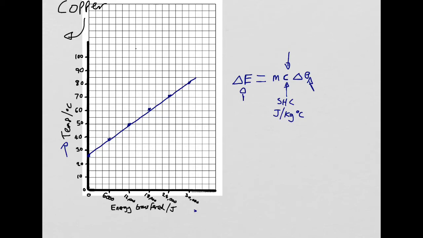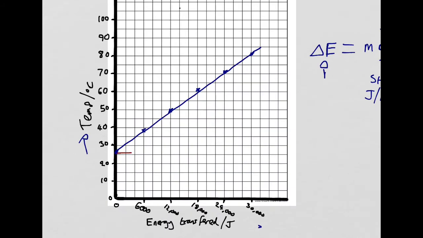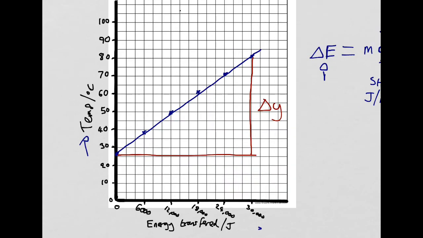Okay, if I take as large as possible the gradient as I can, we're going to start all the way down here, and we're going to do a gradient calculation all the way up to here. So the biggest gradient we can. I'm going to draw this triangle. This side represents change in y, in other words, the change in temperature, delta E. Sorry, delta theta, not delta E. My mistake. This side length at the bottom here is delta x, which represents change in energy, delta E. So we take change in y divided by change in x.